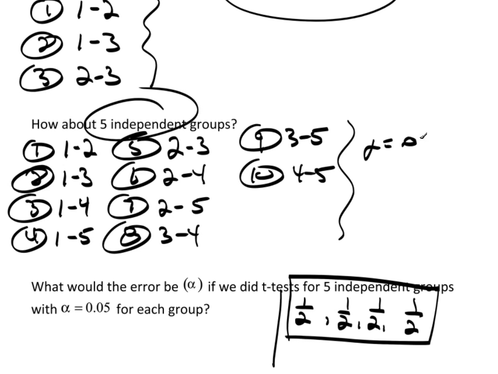And that's the problem here. If I set alpha to 0.05, it's 0.05 for each of these individually. But what's the probability that somewhere in here I commit a type 1 error? Somewhere I reject a null hypothesis and say that the groups are different when I shouldn't have. Clearly greater than 0.05.